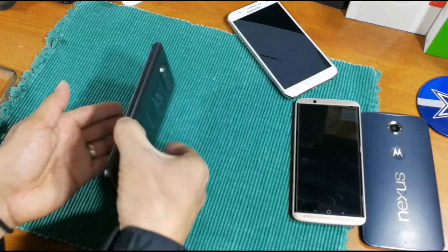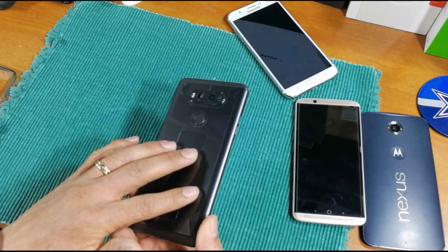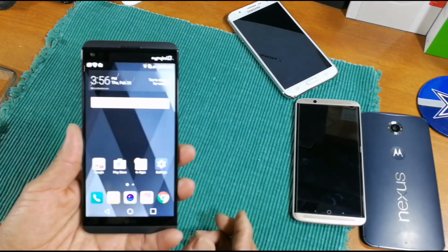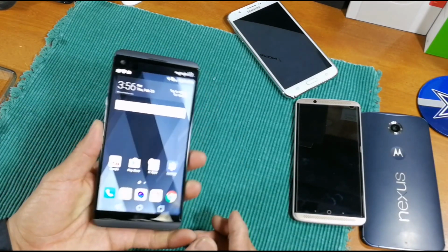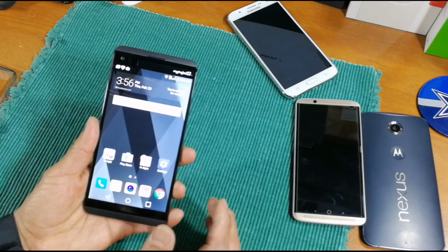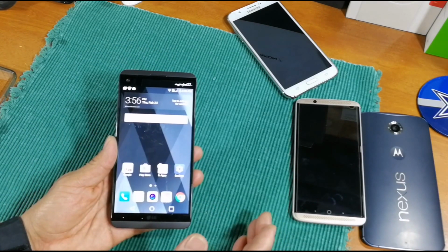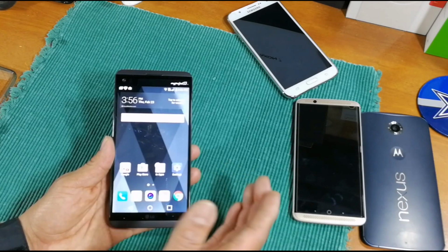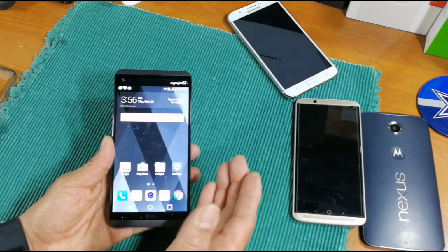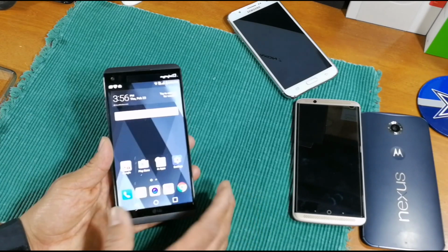But so far in hand, it looks great. Aesthetically, it's a beautiful device. I don't know why some people found the design of this device boring, but I think it's very, very sexy looking. I love it. I love the color. Yeah, everything looks great right now, but what we're hoping for as I test this device out during the reviewing process is that we get great quality when it comes to call quality, messaging, performance, battery life, and then everything after that. Okay, so that's what we're hoping for.